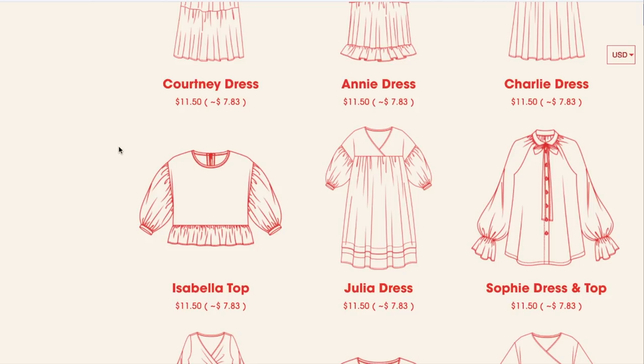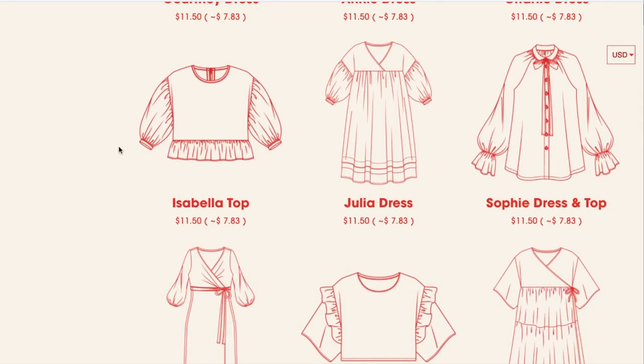If you're buying from the same pattern company and they are largely using the same types of fabrics, it's almost like you don't have to think about that element of sewing. You can just do your thing and know that this category of fabrics is going to work for all their patterns.